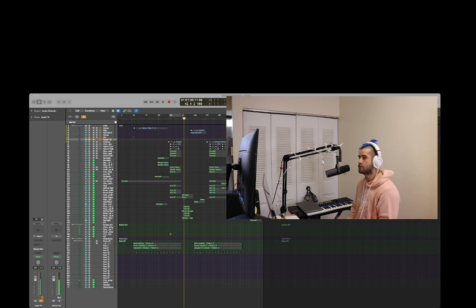So sometimes I'll use 20, 30, 40 instances of Output, Native Instruments, with a ton of plugins on them, with Waves plugins, with compressors, EQs, all this. And I just like to be able to have multiple instances of plugins and VSTs such as Output and other things, and that destroys your CPU usage pretty quickly, especially on both of these laptops. Within the first week, I noticed that the M1 Pro just wasn't that substantially better in that department.